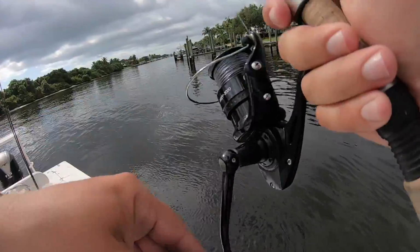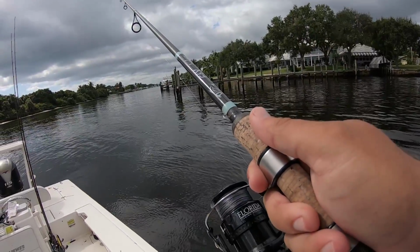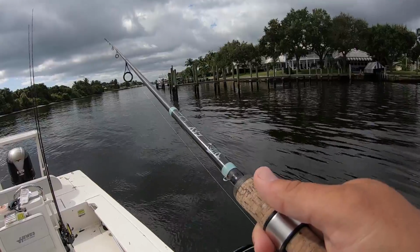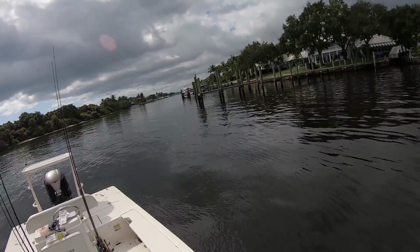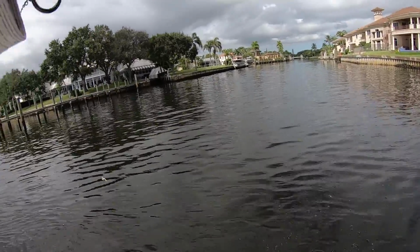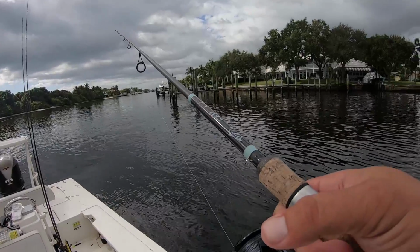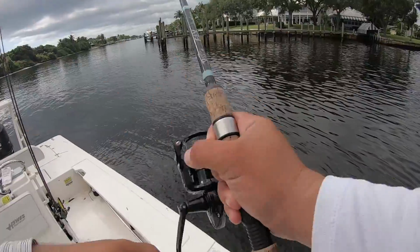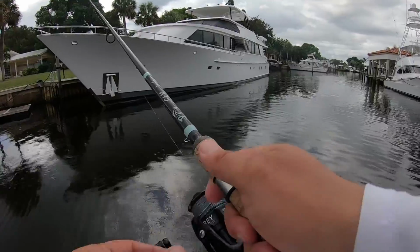Oh, I just got hit right there. That had to be one of them. I mean, I literally just threw up right in front of where they were rolling. There it is, there it is. That's a jack, son of a gun. Ah, jack again. Probably the same fish. It's insane.